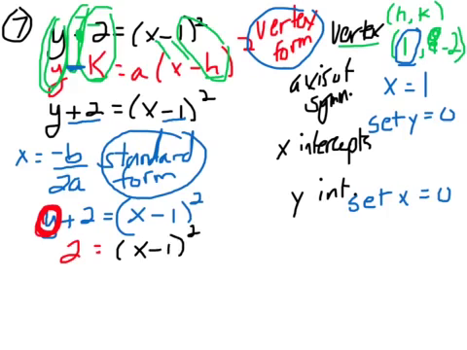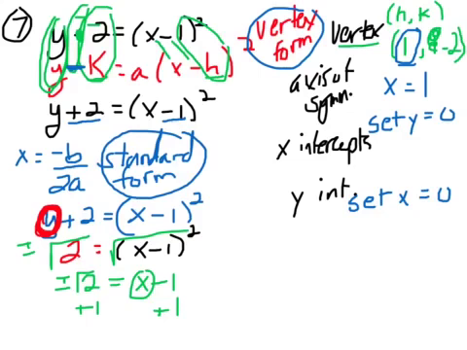Now how am I going to solve that? We've been talking about all the different ways we could solve quadratic or square equations. If you look at this one, wouldn't it be real easy to square root both sides? The square root of x minus 1 squared is just x minus 1. It's just what's under the radical. And because I wrote that square root, I need a plus or minus there, and it's the square root of 2. So if I want to solve for x, I'll need to add 1 to both sides. So what is x? These are my x-intercepts, remember, because I set y equal to 0. The x is 1 plus or minus the square root of 2.